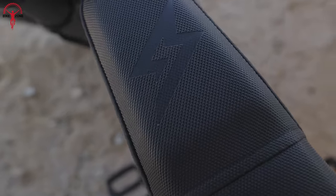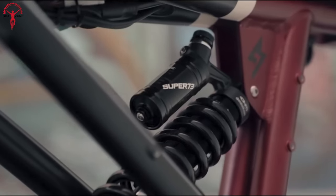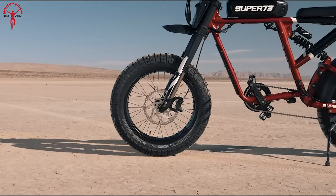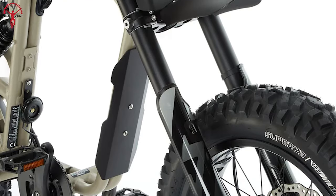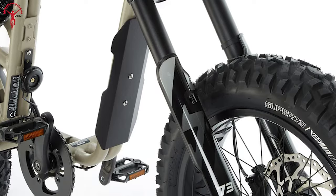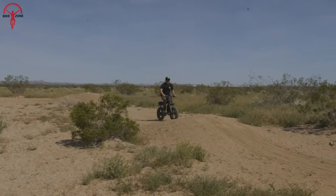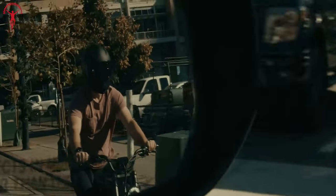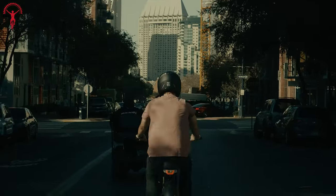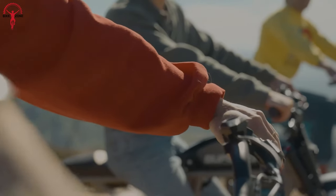On the other side, the Super 73 RX Mojave combines aesthetics with high-performance elements. As you can see, this bike is equipped with a robust R-Series drive system and four-piston brakes, so you'll get a powerful and responsive ride every time, everywhere. In terms of riding comfort, you'll find an adjustable dual suspension setup coupled with all-terrain tires, so the grip and riding comfort will be outstanding. The bike also stands out with its sleek design featuring a comfortable Speedster low-profile seat and low-rise Blaine handlebars. In this design phase-off, the Rev 1 emphasizes meticulous attention to detail and tailored riding experiences, while the RX Mojave seamlessly merges style and performance, offering riders a choice between personalized comfort and high-octane adventures.